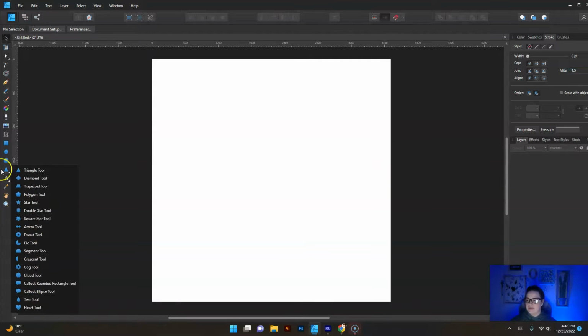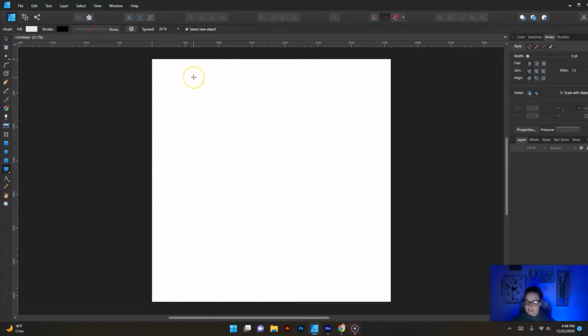That's easily done right here. If you click on shapes and hold it for a second, it'll open all the different shapes. There is a shape right down at the bottom that is an actual heart. I'm just going to pull it out a little bit. There we go. So we're starting off with just this heart. I don't particularly love the shape of it, so I'm going to pull it up a little. There we go. I like that shape.